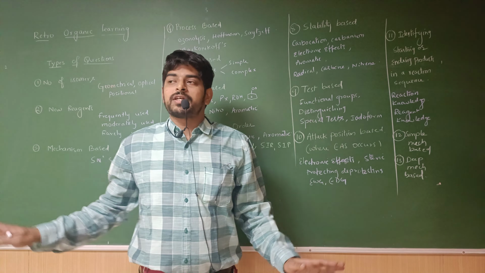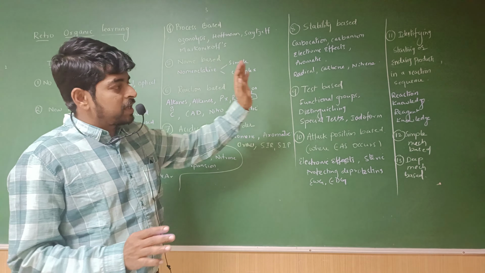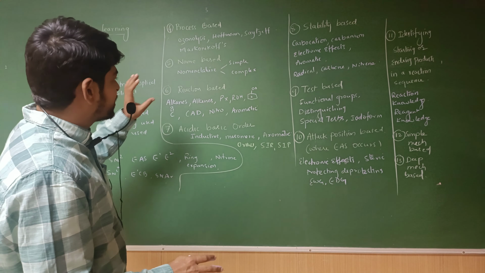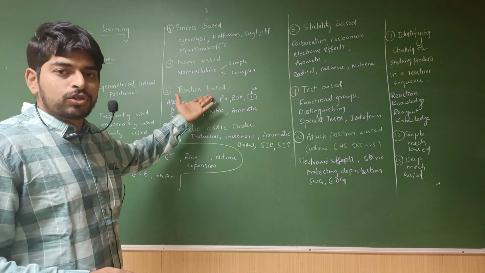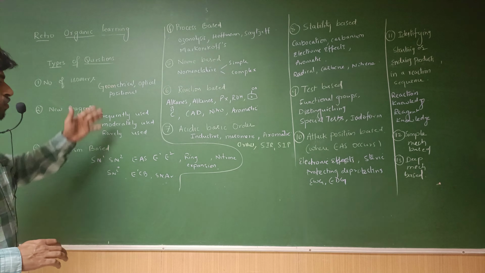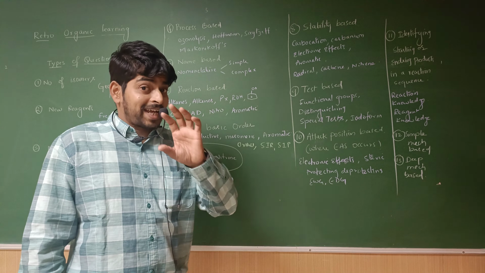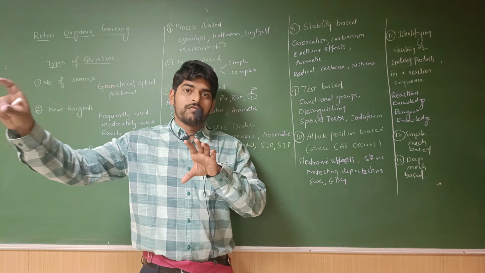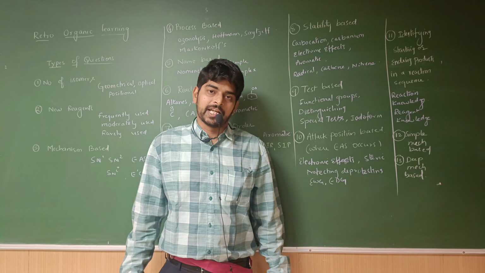So the overall summary is that all the questions will be of one of these types. If the question is a mixed type of all of them, then those questions should be dealt with later. First do those which are direct of any of these types. If you have a grip on all the reactions, good to go. If you have a grip only on the mechanisms, attempt only mechanism based questions. Unless you do these basics, you won't move to the complex part of the questions. So try learning all the organic questions in this pattern, see which part is missing, and focus on that part. This way you'll plug all the gaps and be able to score better in the organic part.